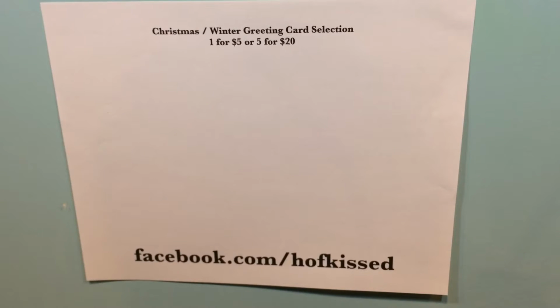I'm going to go through quite a selection here. The first 8 are the only ones that I have available in those designs. And then the remainder, I do have multiples of most of them. They are all 100% made by myself, and I love what I do. And also most of the designs are original to my brain. I come up with most of the designs myself.